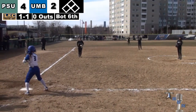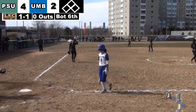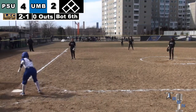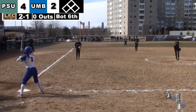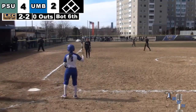Miller sticking to her routine here. The 1-1 pitch. That one's high and away. A little bit up out of the strike zone right there, and that will be ball two. So Braga looking to work her way on base. This has been the scary part of the lineup. After Braga, Bonilla, Vento, and Pawlina have all had very good days so far, and that's where all of the Beacons' runs have come from. That's a strike right down the middle right there. So the count goes to 2-2 here on Braga.